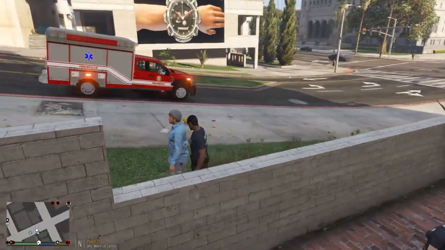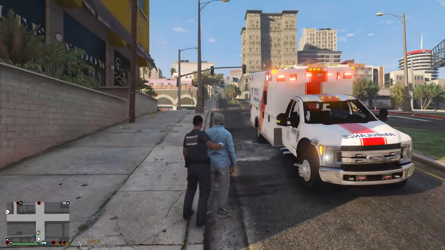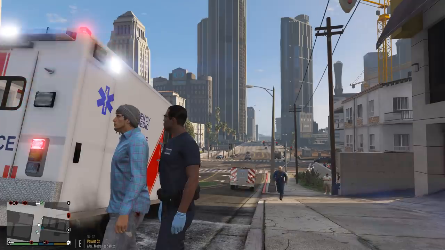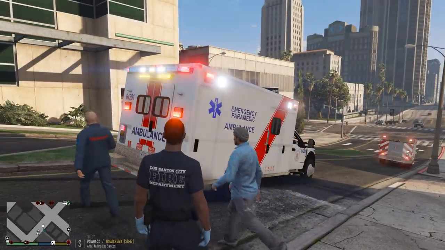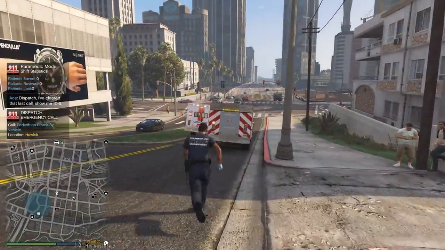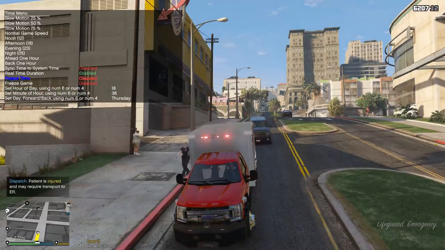That's funny, now he got stuck over there. Alright, let's just walk him to the ambulance. Alright, so they'll take him in and load him up. Looks like someone just got hit by a vehicle. Busy day for us today, guys. Very busy day. Alright, we're on the way.